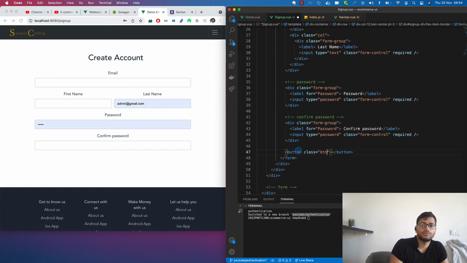Button, and it will be button primary, and let's make it create account.